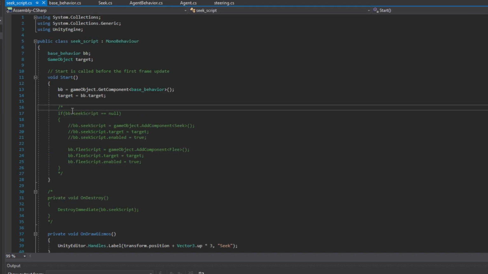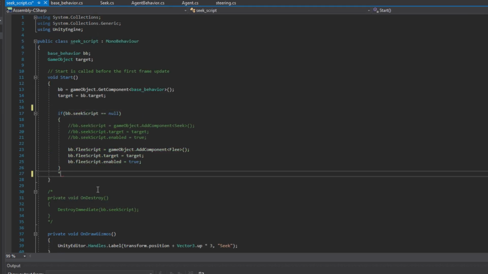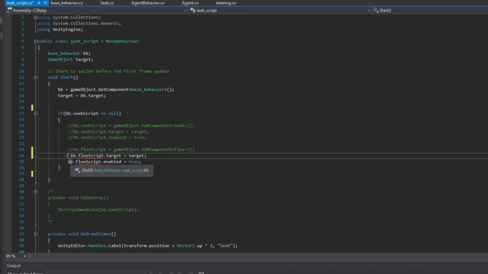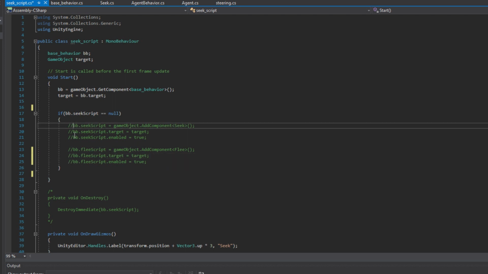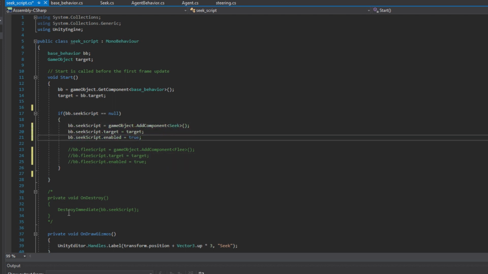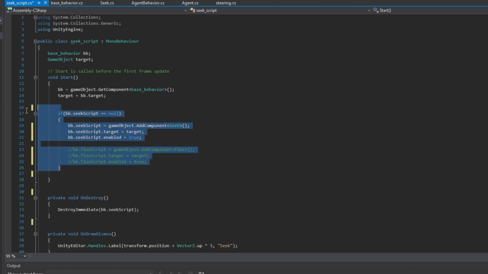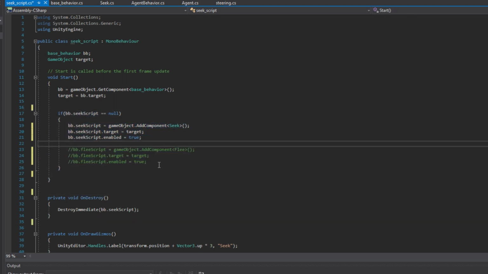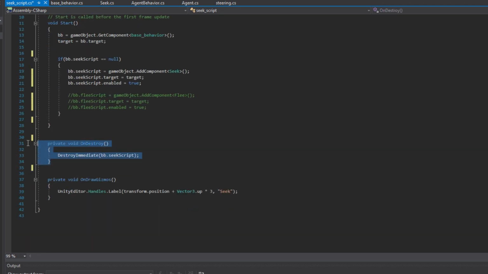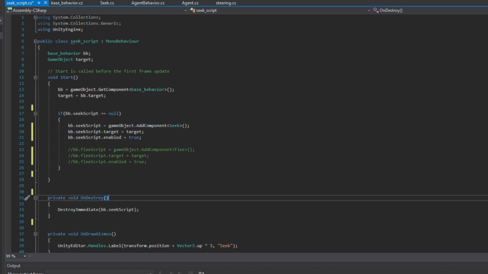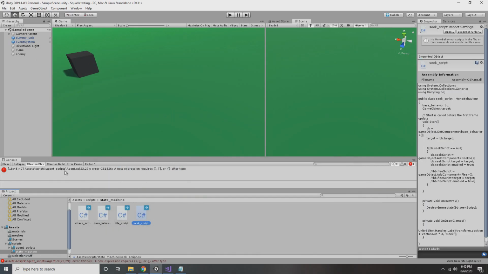Okay, so now in that seek behavior script, we're going to make sure that whenever we start up, if there's not already a version of the seek script attached, we're going to attach that seek script. So we're just going to attach it, and then it's going to do its thing. We also want to make sure that when the seek behavior, I realize that these naming conventions are confusing, I apologize, but when the seek behavior gets destroyed, we destroy the seek steering behavior. I really should have thought about naming these before I made this video.